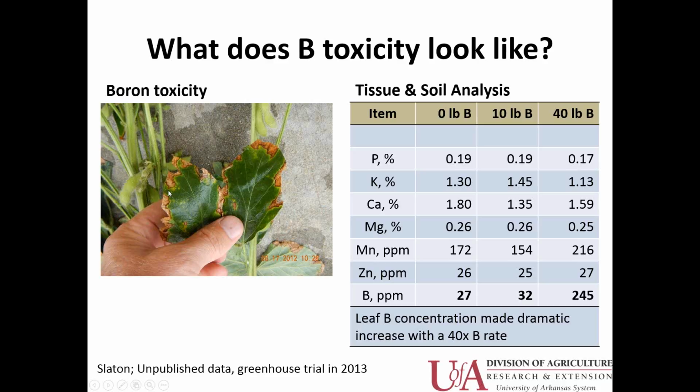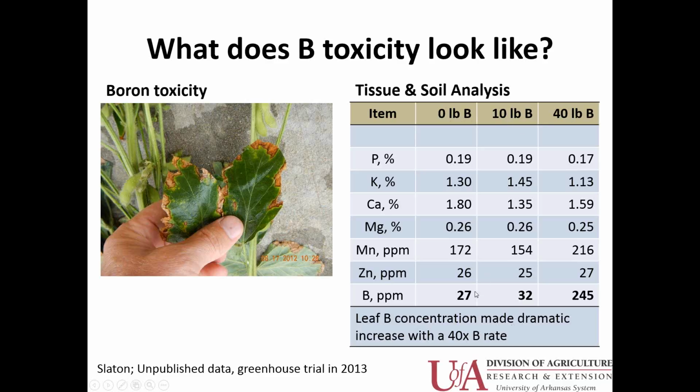And you can see the necrosis along the edges of the leaf tended to be worse kind of down in the canopy than on top. And you can see this picture was taken in 2012. We tried to duplicate these symptoms that next winter in the greenhouse, growing some soybean in pots. We put boron out based on the surface area of the pot and expressed it here in pounds of boron per acre.